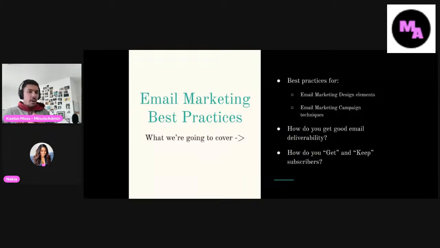So this right here, email marketing best practices, this doesn't even have to do with Marketing Cloud. This actually has to do with any email marketing in general, but you're going to apply it towards your Marketing Cloud experience. So this is what you would call agnostic to a platform. You could use this for HubSpot, you could use this for Marketing Cloud, you could use this for Pardot, Marketo, MailChimp, ConvertKit. It doesn't matter what you do. If you do email marketing, these are still going to be the best practices no matter where you go.